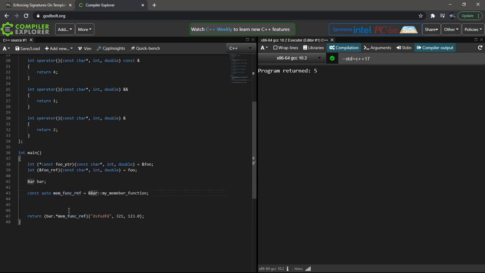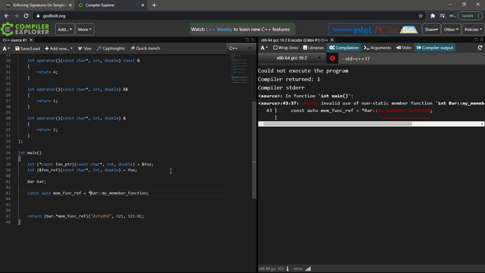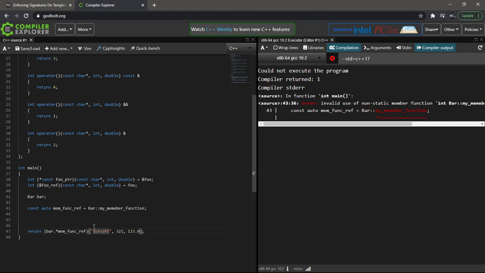And I could go about actually figuring out the signature of that, but I don't think that is really important here. Let me just do this as well to see if I can get a reference to it. And what is it telling me? Invalidates of the static member function. I'm not sure how to get a reference to a member function, but I guess you get the point here. And so that is the whole shenanigans of things that we can actually call.